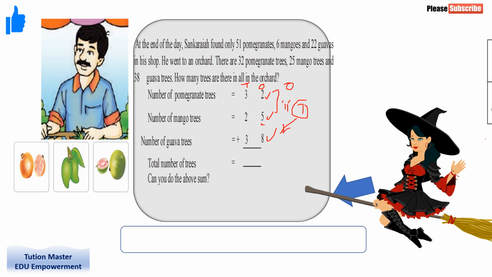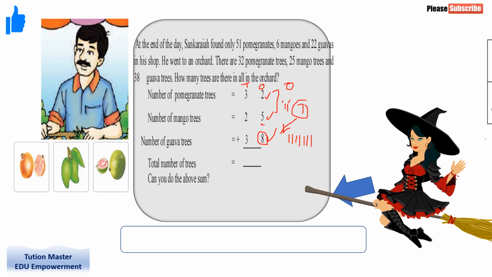Now you have to add this 7 with this number. What is the bigger number comparably? 8 is the bigger number, right? So you have to keep 8 in the mind. Now show me both your hands. Good. Open only 7 fingers. Yes. So now you have to count. Close the 7 fingers one by one, right? After 8 it is 9, 10, 11, 12, 13, 14 and 15.